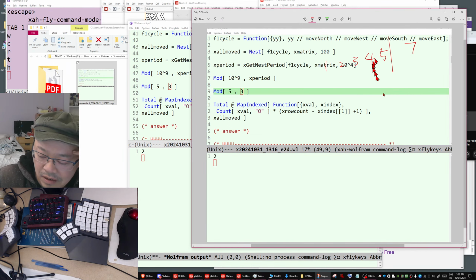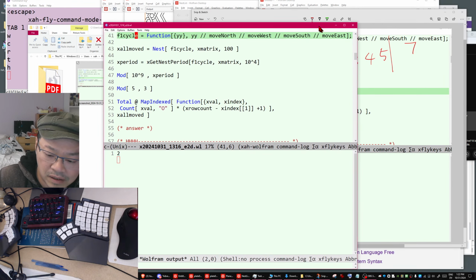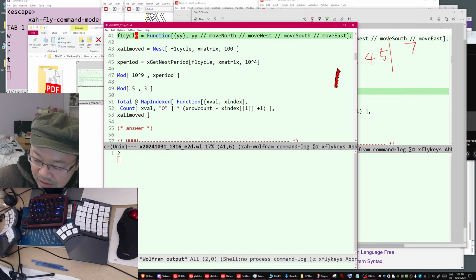It's a bit tricky because this function F1 cycle, it may not cycle in the beginning. Wait, does it? Oh, it does cycle from the very beginning. Okay, that makes it a lot simpler.